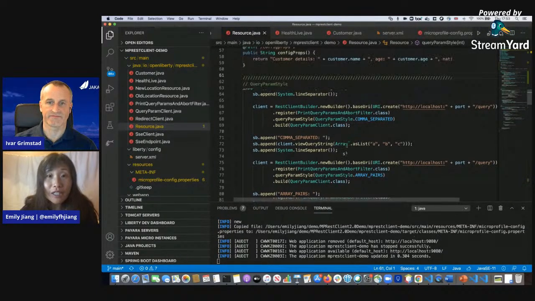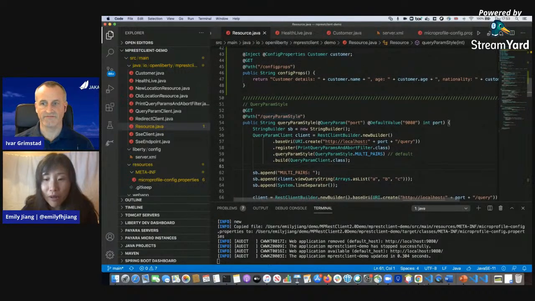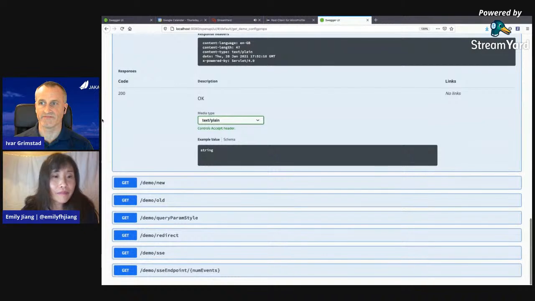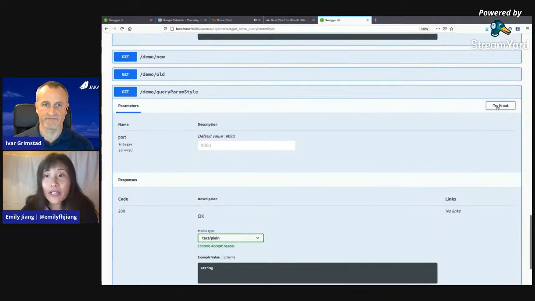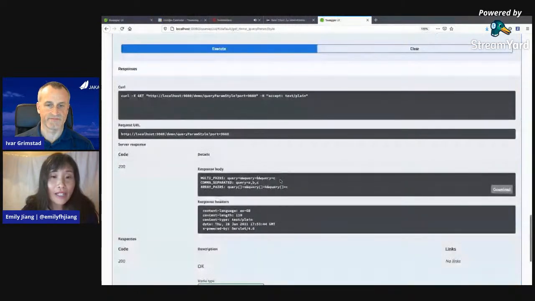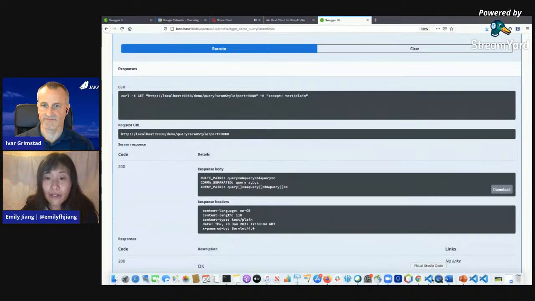So this is on the endpoint query param style. Let me go down. So if I try it out, execute, you can see multi pairs like that, or comma separated, or the array pairs. So that's that. The other thing I try to show.